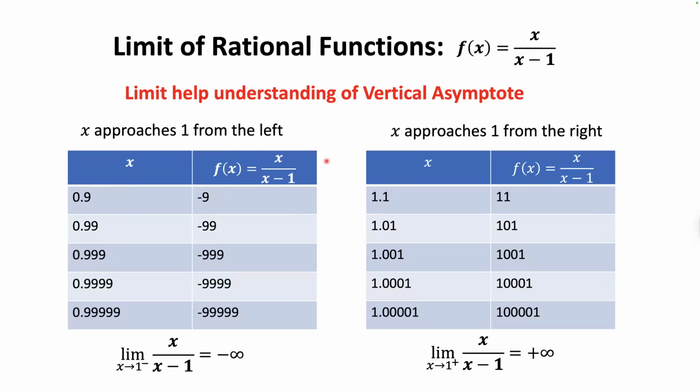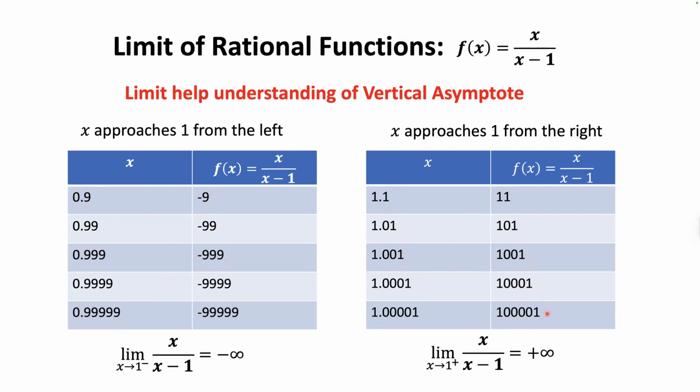As you have seen many times, some types of functions essentially have a limit that does not exist, such as the rational function. The rational function x over x minus 1 is given. The table below shows the x values approaching from the left side, such as 0.9, 0.99, and 0.999, etc. The result of f(x) is getting bigger with a negative value, toward negative infinity. The x values approach from the right side, such as 1.1, 1.01, and 1.001, etc. The result of f(x) is approaching larger, toward positive infinity.